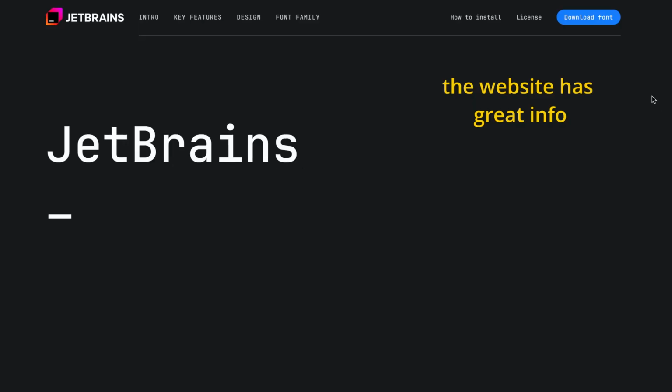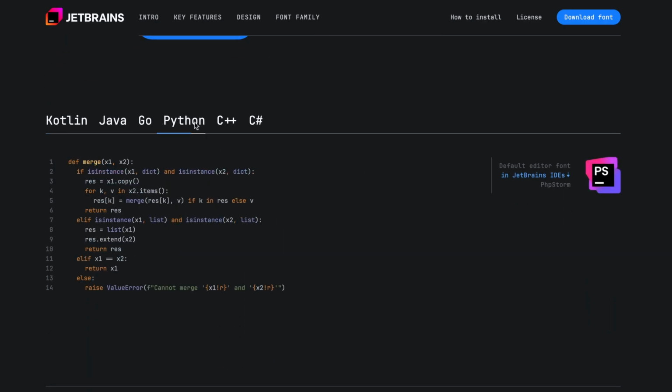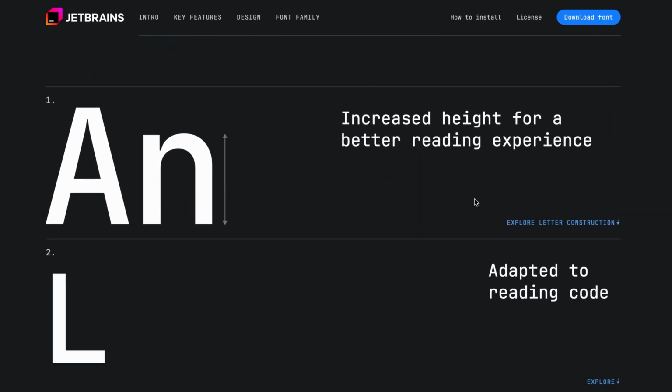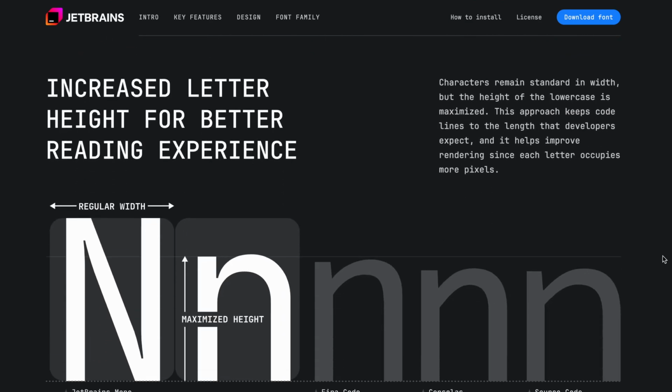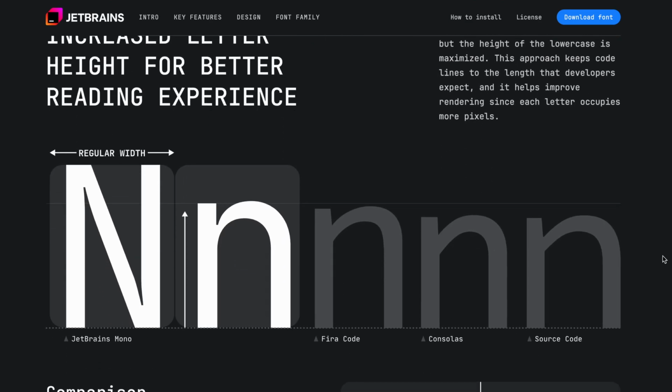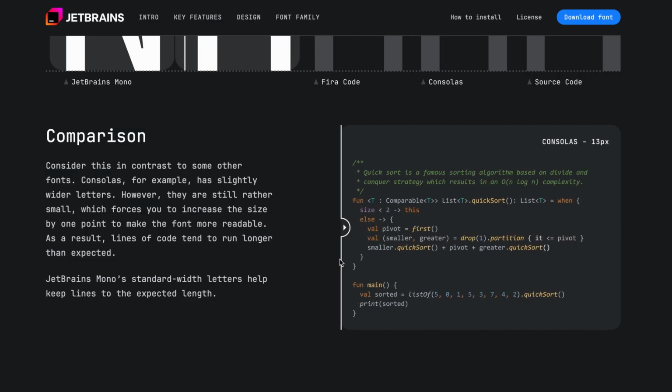At our number 4 spot, we have JetBrains Mono. This font is very accessible if you've used any of the JetBrains software. It's a clean font. I think it's much spicier than Menlo. It has really, really good legibility, and that's one of its design philosophies. Even though I think that the text is personally a bit too long or tall, I don't know. It looks like this. It kind of feels like the words are being squished together, which I think is the whole point of the font though.